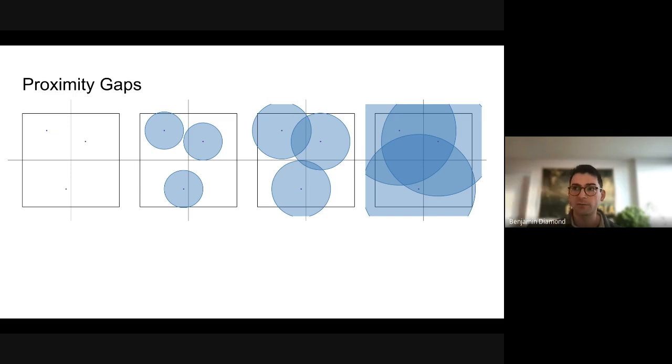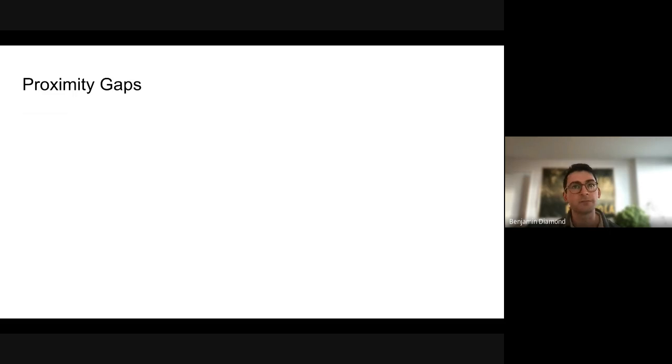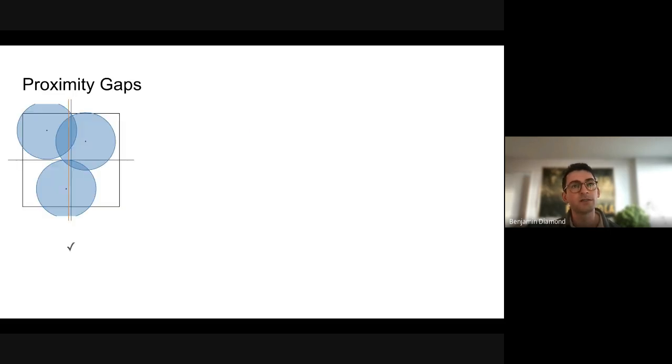At this point the balls completely fill the space. This is the radius such that every word is within some ball. This radius turns out to be n minus k, just like Angus just said. Now, proximity gaps is a question about how lines can interact with the union of these balls. If you're within the blue, it means you're close to the code, close to some code word. Of course, which code word you're close to depends on which circle you're in, but what we're interested in is the union of all blue circles. So to be close to a code word, it doesn't matter which one.